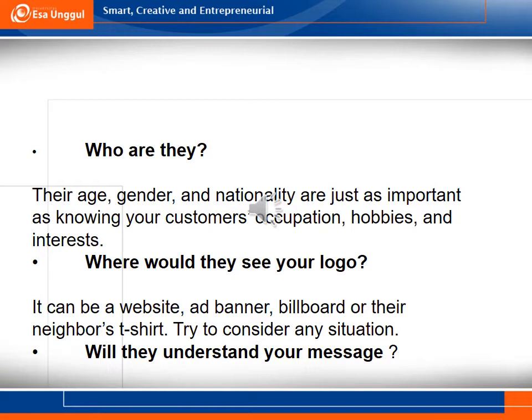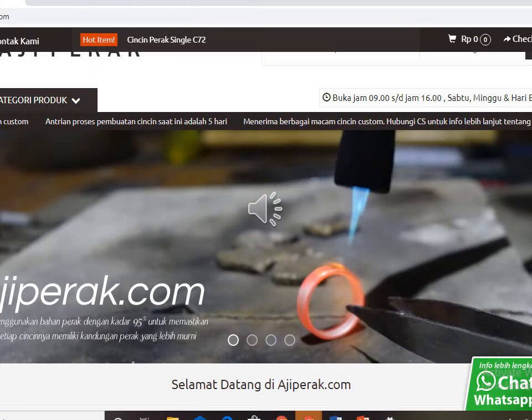So today I will show one of the companies that my student already made for her final project, about Aji Perak. She redesigned everything: the typography, the logo, the leaflet, all about Aji Perak. I think one of the most important things is that you should understand the area of Aji Perak's business, her client and her target and everything. I already showed all the writing, so you can design based on the data that I give to you.